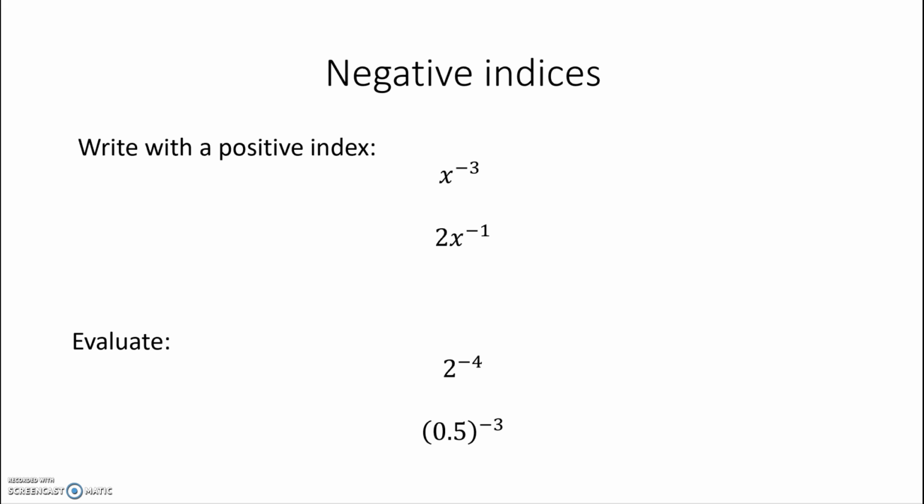So now we can look at what it means, x to the negative 3. So x to the negative 3, just using the rule, is 1 over x cubed. Before we do the next one, let's break it up so that it's 2 times x to the negative 1. Now we can see that that's 2 times 1 over x to the power of 1. I don't need that. I can just write it 2 times 1 over x. And then I can leave that as 2 times 1, which is 2 over x.